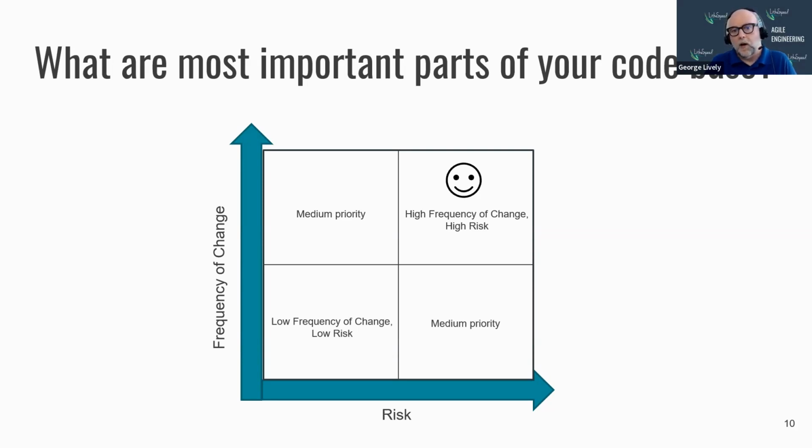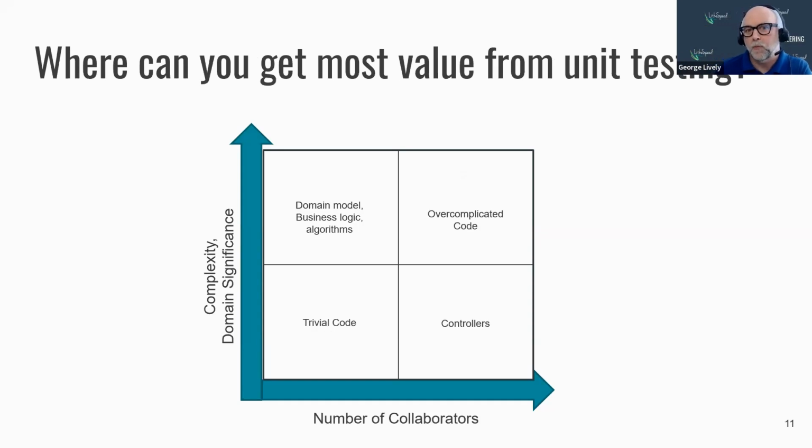The parts that are really not going through any change and are therefore lower risk, we don't want to write unit tests against that. That would be a waste of time. We want to target the most important parts of the code base, the ones that are going through a lot of change, highest risk. That's where we want to go and write our unit tests. All right. So that'll be one part of a quadrant. Now we're going to look at a quadrant within that quadrant. So the first one is, where's the most change?